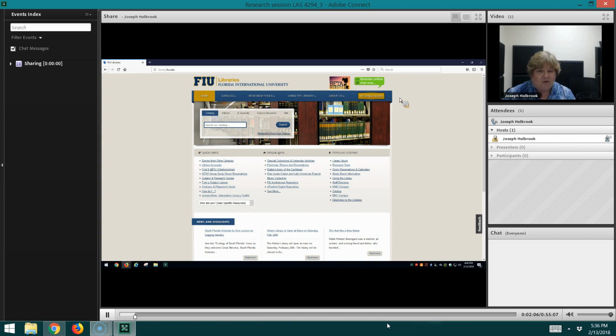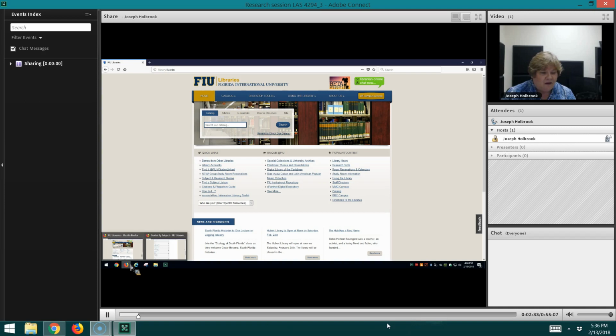Always remember it's a good idea to just go ahead and log in with off-campus access before you start anything, even if you don't think you're going to be using anything electronic, because if you stumble across something you want to go ahead and open up, then this is what you use. You log in using your FIU email credentials, or if you've gotten what we call the library number, which is the 14-digit number usually on the back of the FIU 1 card, you can use that as well as creating a password with your date of birth.